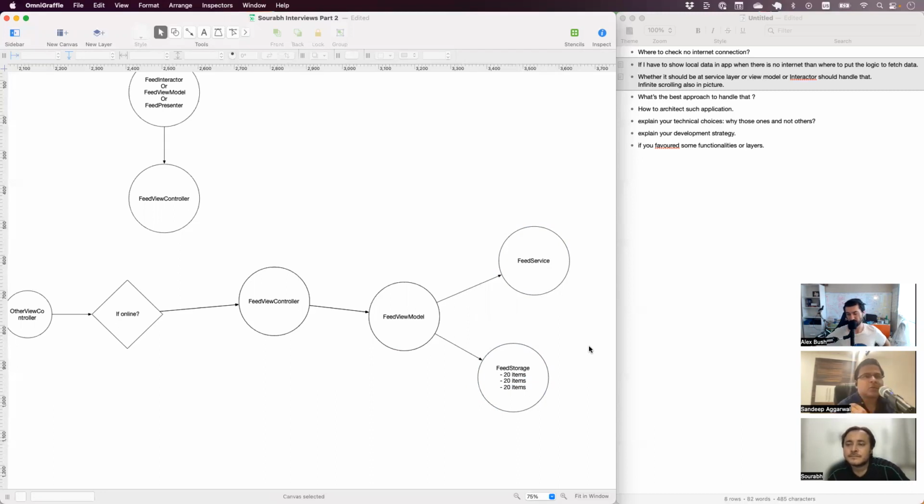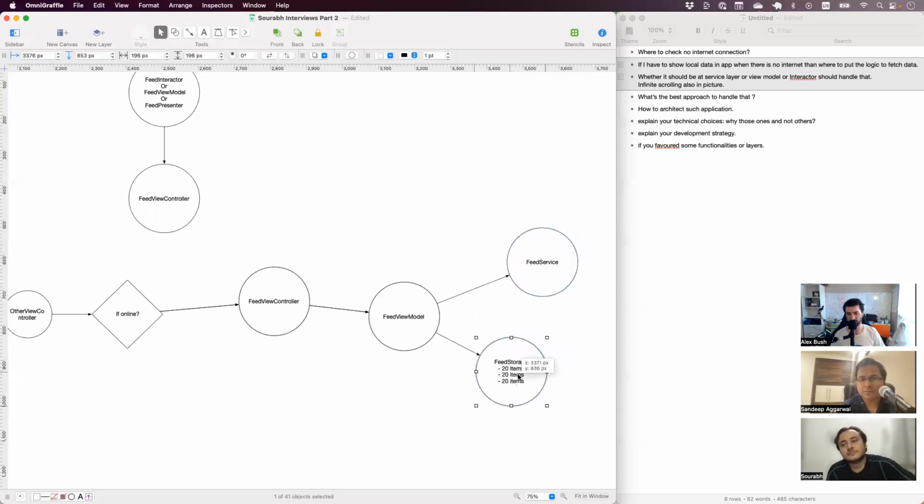Basically, we have to make our own synchronization mechanism to maintain the source of truth here, because ideally the source of truth should be one, the backend. But now we are making two sources of truth, so the second source of truth should always be in sync with the first source of truth.